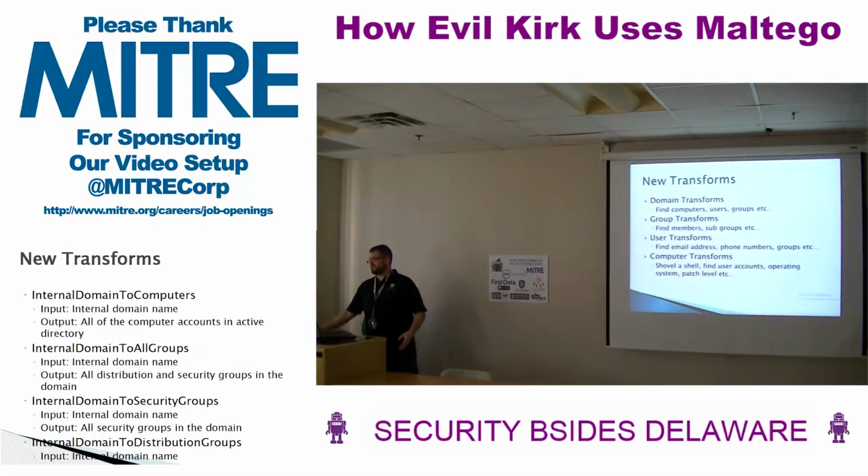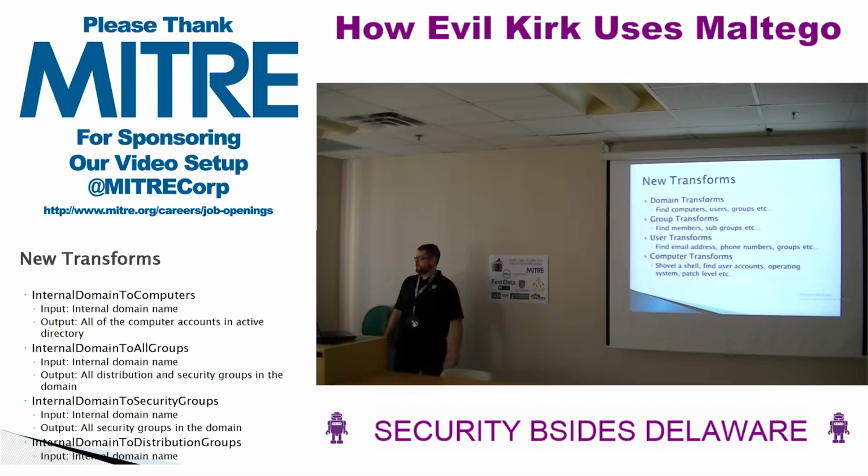And then the new transforms themselves, there are domain transforms which find computers, they find all the users in the domain, groups in the domain, security groups, distribution groups. Group transforms that you can run on these groups, so they find members of the group, subgroups of that group, things like that. User transforms, so you can find the user's email address, phone numbers, groups that they're in as well, and computer transforms, which you can do things like shovel a shell, find user accounts that have logged into that computer, find the operating system, the patch level that it's currently on, fun things like that.